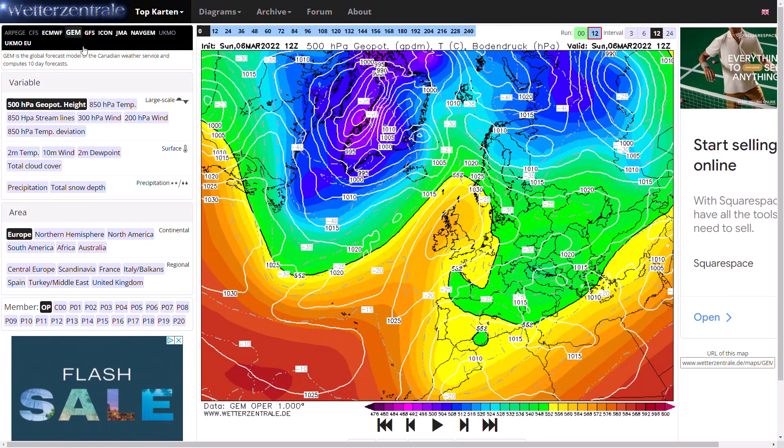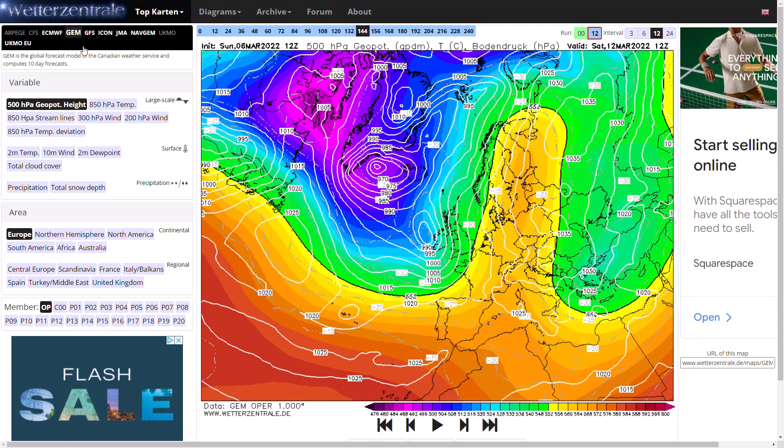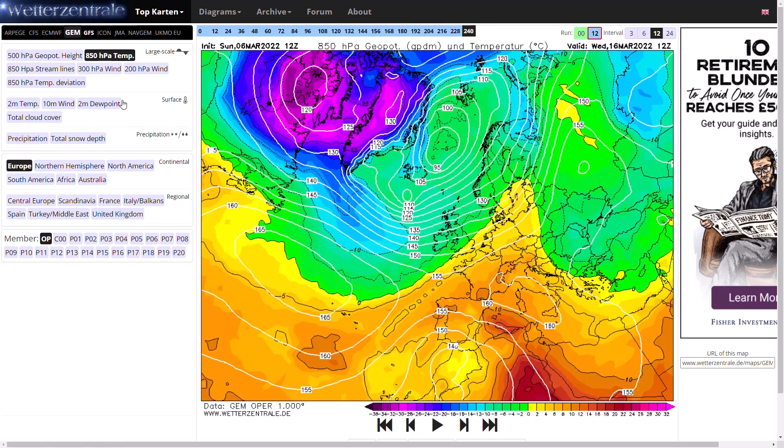If we have a look at the GEM run to compare: again high pressure over the top of the UK at the moment, then low pressure pushing off the Atlantic. High pressure is trying to hold on, but it's a bit more low pressure dominated this GEM run, with the high pressure shifted a few hundred miles further eastwards. Looking at the upper air temperatures, there is a mild wedge of air trying to come up from the south, but there's a real strong jet stream with cold air over the North Atlantic and mild air over Central Europe, really powering up the jet stream. For the UK it's going to be sort of flip-flopping in and out of milder and colder sectors. GEM is really not a great run if you're looking for anything drier and warmer — it's much wetter, meaning temperatures around or maybe even below average, with wet and windy weather.